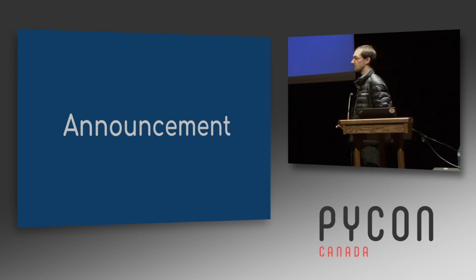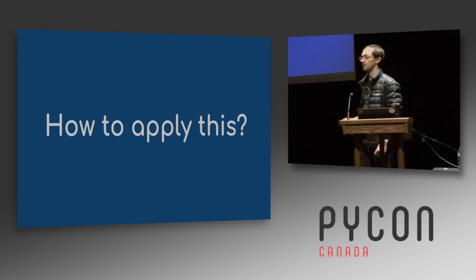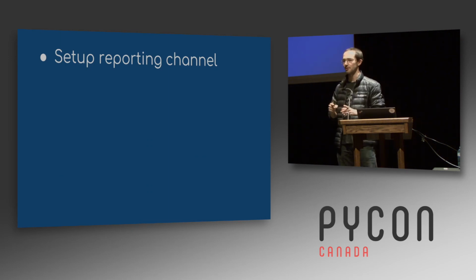Now, given this process, how does that apply to you as somebody who maintains or may maintain an open source library or program? Well, it comes down to a few bullet points, actually. First off, please set up a communication channel people can reach out to you and make clear what the communication channel is. Something like, if you think you found a security issue, please get in touch via this email address, and please name the email address there, not via email.